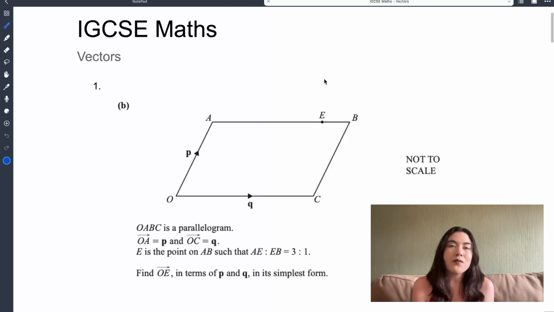All right, so now that we've explained what a vector is and some of the fundamentals about vectors, it's time we get into the questions. I have 5 questions for us today, which we will work through, and hopefully some of the knowledge I give you, you'll be able to apply to questions you get in your own exam. So let's have a look at question 1.